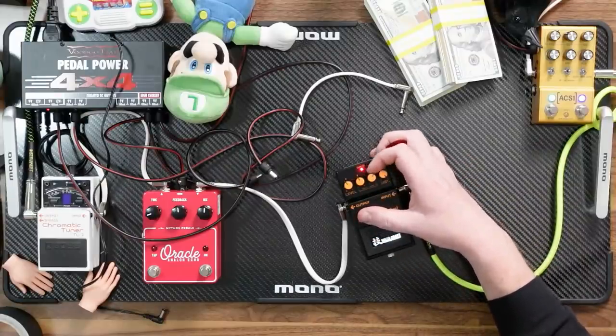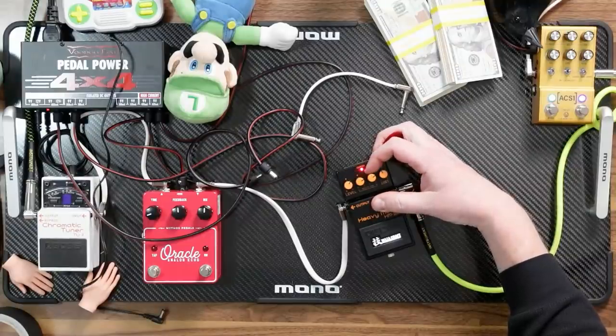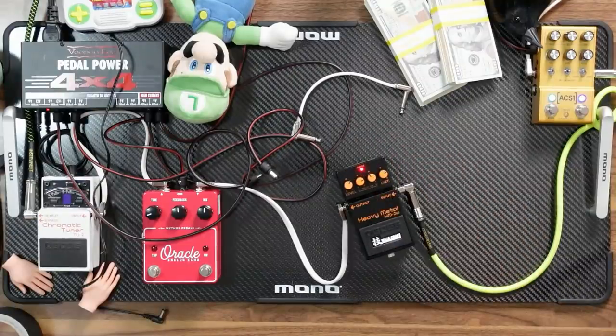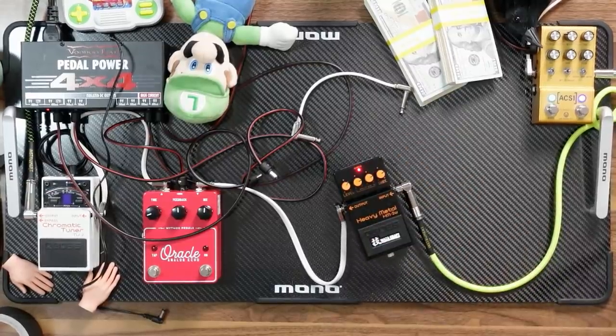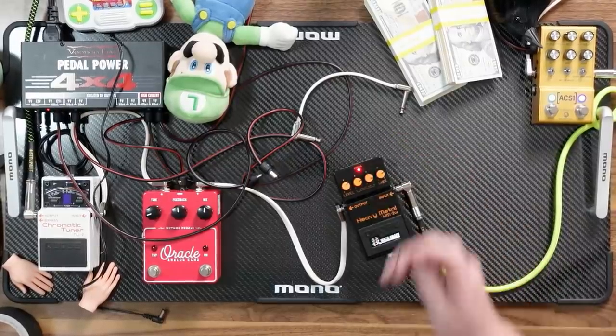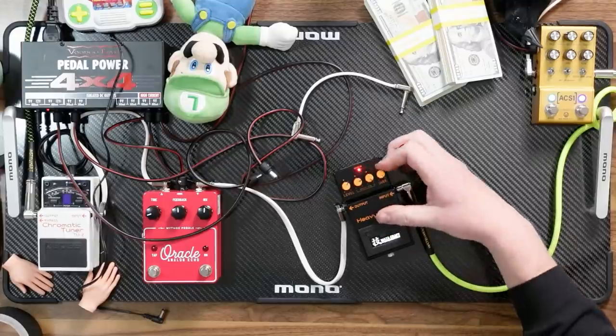I'm going to start with them in the middle so you can see what happens with the mids. It's wild. We've also been over the fact that I don't know any Swedish death metal and I don't want to try to play it, so I'm going to play Silverchair chords, which has nothing to do with Sweden or death metal. I'm going to roll these all the way up now. Actually, I'll go almost. Did you hear the crazy mid? Listen to that. The high is really mids. It's high mids. That's crazy. All the way up.